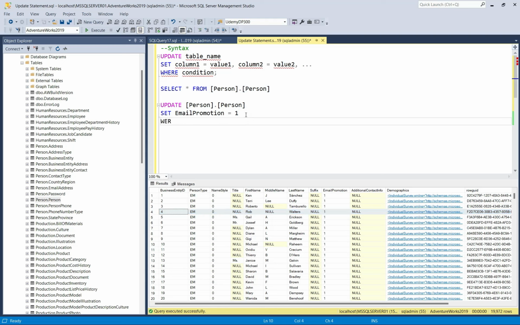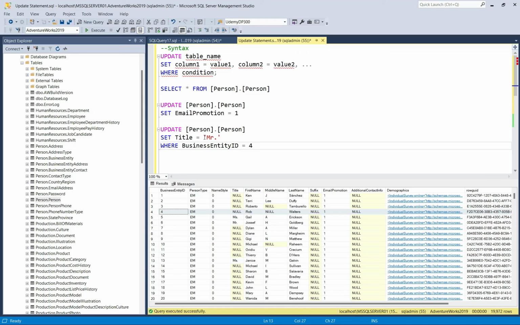So here I'm going to use where. We're going to use the business entity ID because that uniquely identifies each person within the person table. So we're going to copy this statement and paste. This time the column that we are updating is the title column, so we have to change the column from email promotion to title. And we are setting the value to Mr., which is a string. If we update this, it will update all the rows for the title column, but we don't want that. So now we have to filter the data based on a value that is unique, which is the business entity ID. So we're going to say where business entity ID is equal to 4.